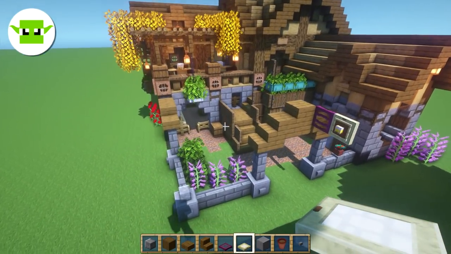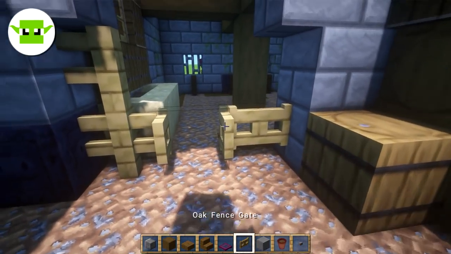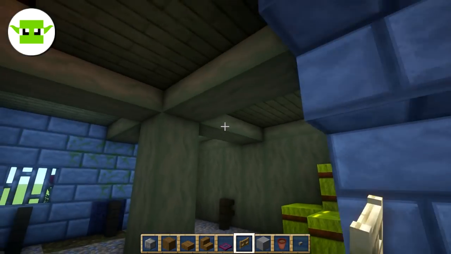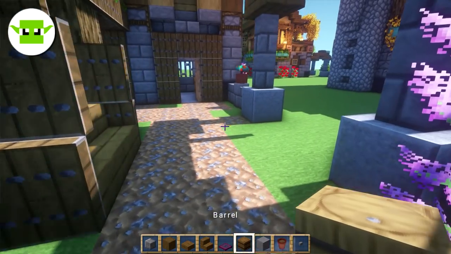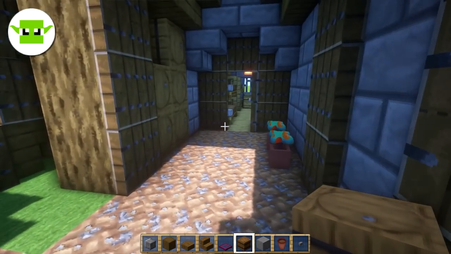I'm going to leave it right there. Let me show you the furnishing that we put in. We've got some gates. We've got some posts and some hay. We've got barrels under there. We've got barrels and kind of a big wine barrel there.